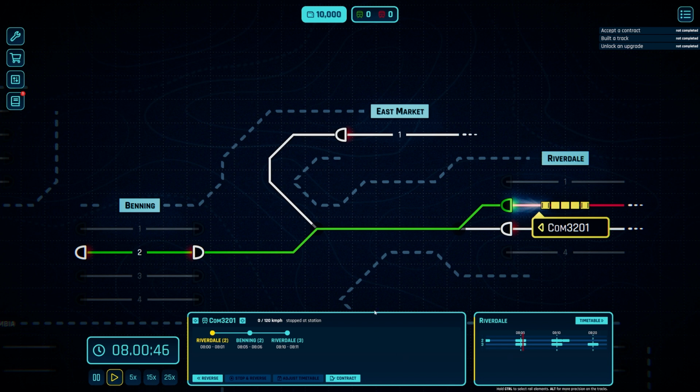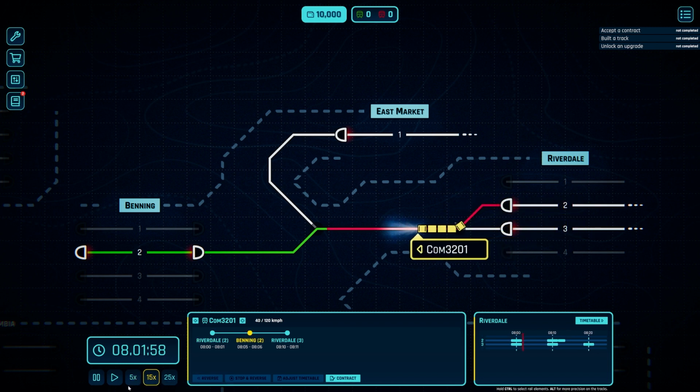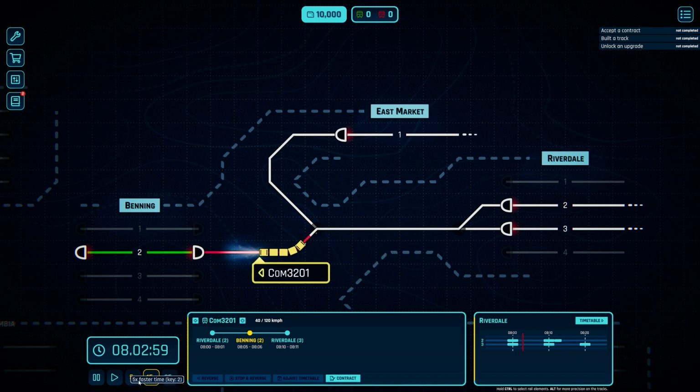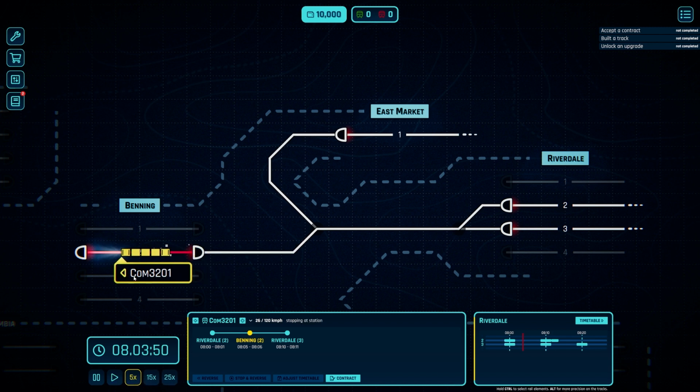Now, later on, I rather imagine that you probably will run this in real time. But while we've only got one train in operation, we'll zip it forward a little bit. There we go. That's good. And we're going to come out to Benning, which is lovely. And then we'll slow it down a little bit because we'll switch the train. Hold on. Here we go. We'll tell the train to reverse and we'll give it the signal it wants. And we'll also send it through.